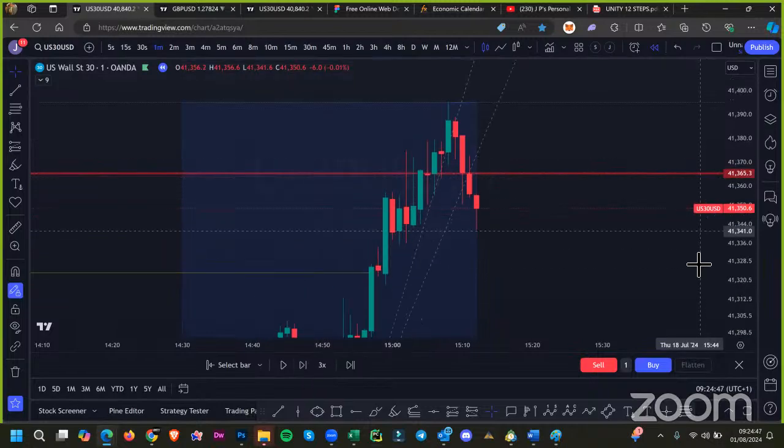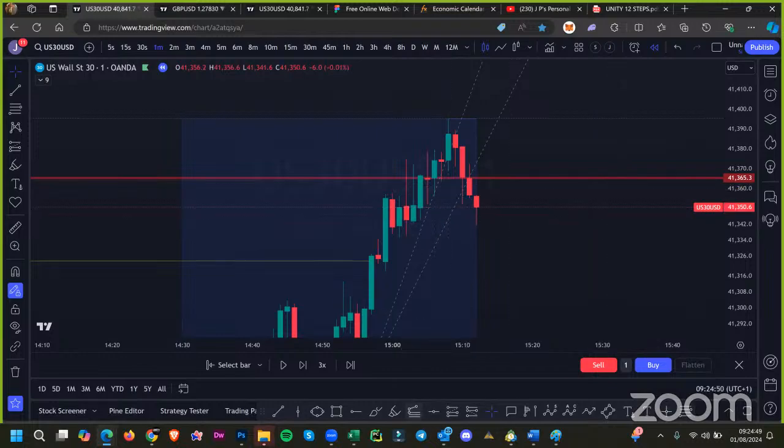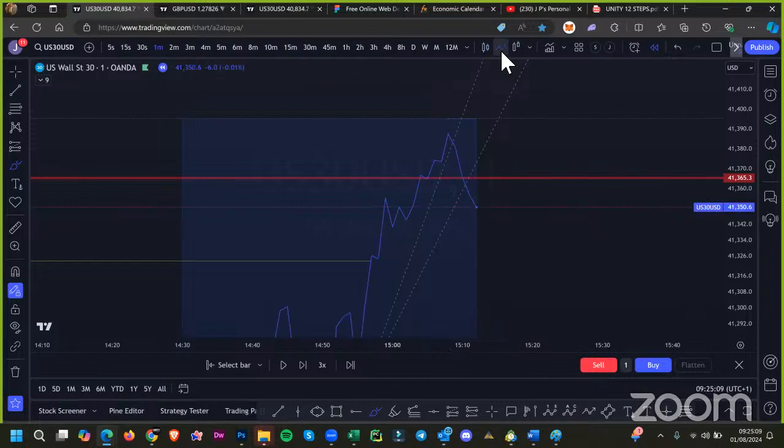Well, look, we can see a manipulation W in here without even going to your line chart. It is like this, like this, like this, and now we're seeing a leg down. Okay, it's not the cleanest on a 1 minute time frame. I can't lie to you. All right, we can see it here.